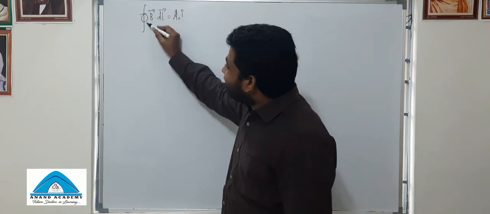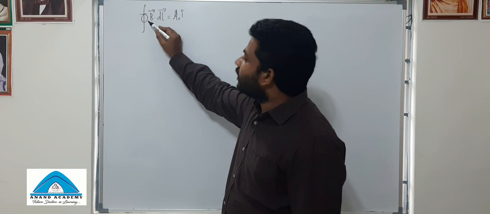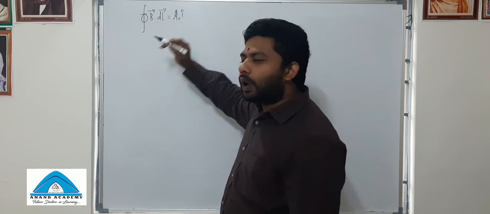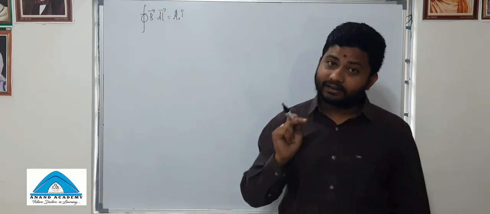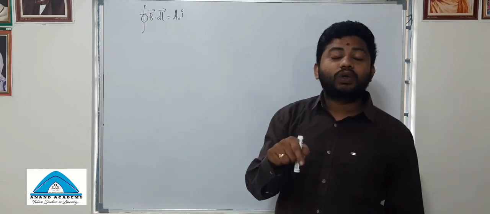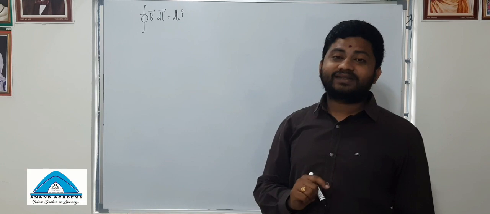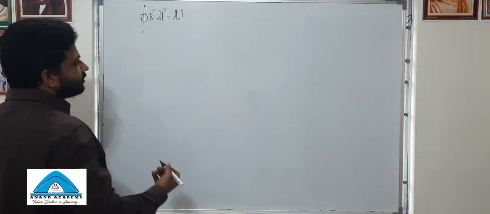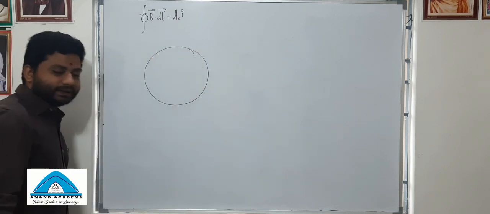Line integral of magnetic field around a closed path, which is equal to mu naught times the currents, all the currents, the sum of the currents enclosed by that path. Remember, this I is the sum of the currents enclosed, or the total current enclosed by that path. So let us understand the sign conventions. See, the basic diagram I am just going to draw here. You can see there is a closed path.